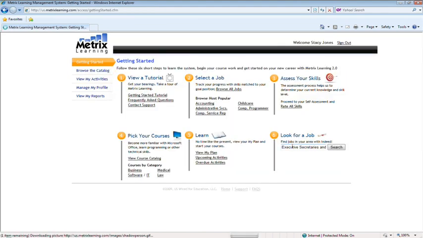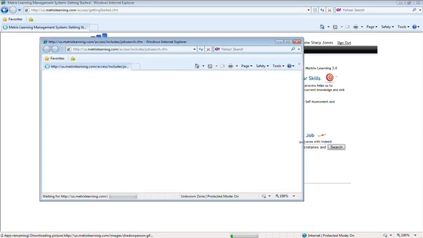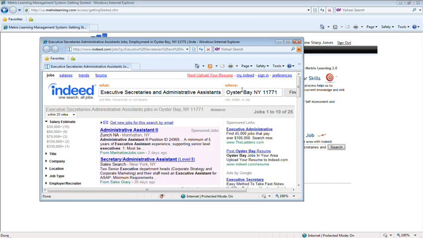Let's go back to the Getting Started page. Here you'll see we've done steps 1 through 5. Next, we need to look for a job. If you click Search, this will pull in our goal job as well as our location from our profile. This integrates Indeed.com, which is a job spreading website. It incorporates Monster, Career Builder, Yahoo Hot Jobs, as well as other job agencies. So we can find out what job openings are in our area and what skills those particular jobs are looking for.